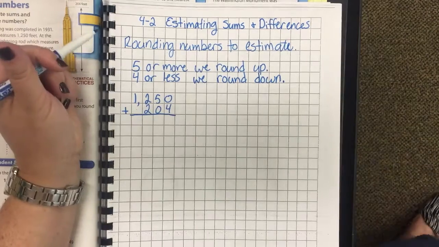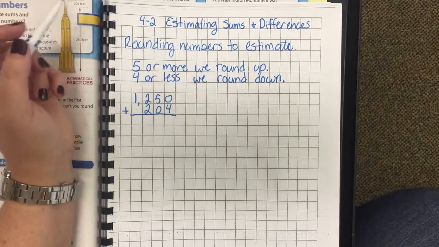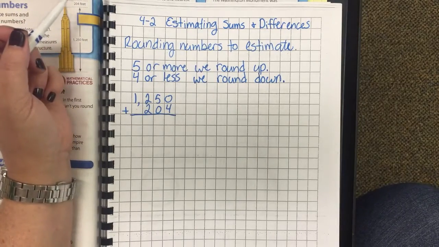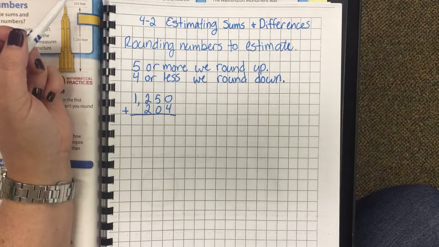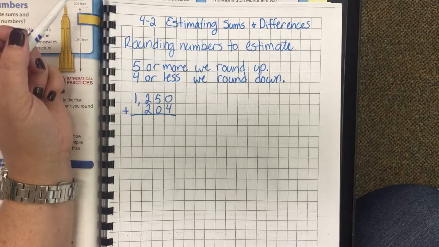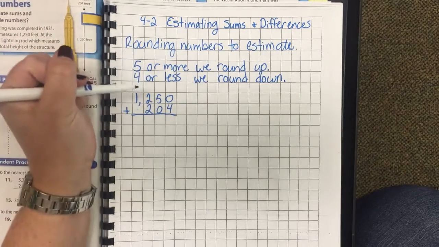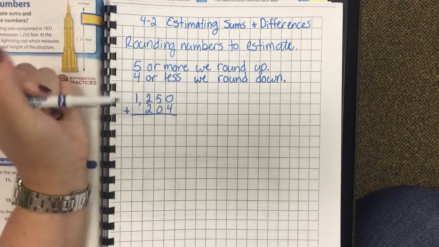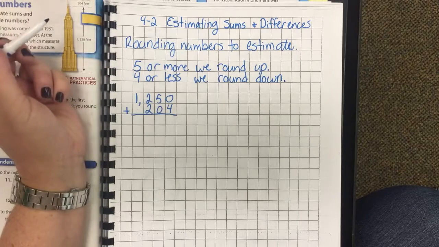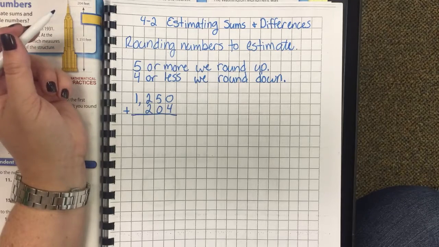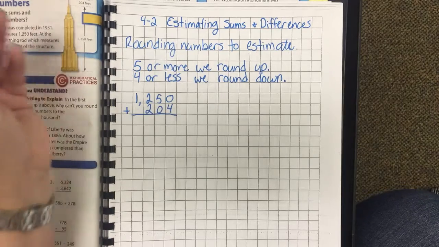Now the goal here is, with everything basically, make it easy. And making it easy means giving it a bunch of zeros, because the more zeros there are, the happier I am, because that's the less work I have to do. So if I'm going to round, do you think I should do to the nearest 100 or to the nearest 10? 100. Probably the nearest 100 is going to get me a nice even number.